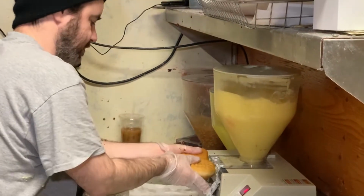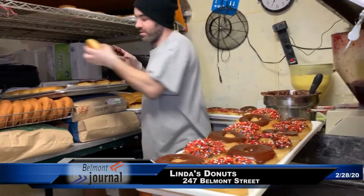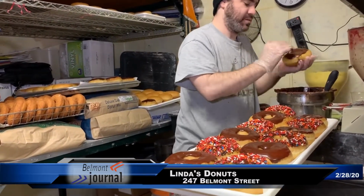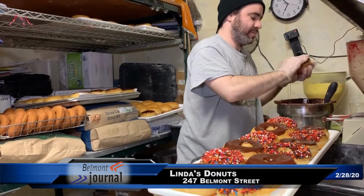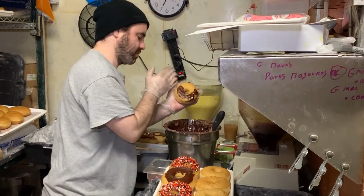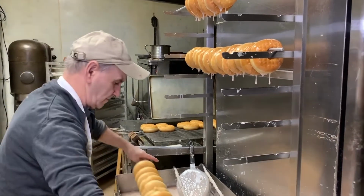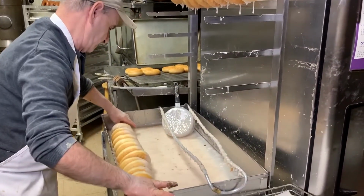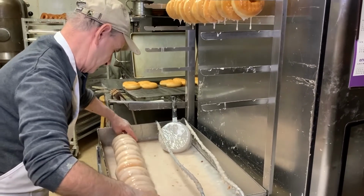In the morning, I like to get the Boston cream chocolate frosted ready first because that gives them time to dry and they don't get too sticky. And then when I work on the other donuts, those ones go the quickest. We probably sell out of those the most, so I try to have plenty of those ready early. And then when those are done, I start on the jelly donuts. But the Boston cream, they just fly too fast to even make them.